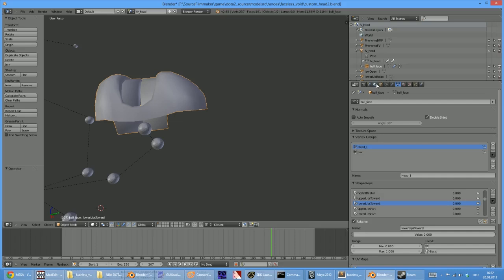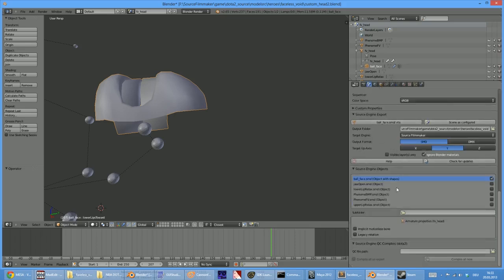So after you've done that, you can export this one with the VTA and SMD, but make sure you have the up axis set to Z for some reason. I don't actually know what that is all about, but it doesn't seem to work if I select Y. So anyway, just use Z if you export as SMD. Right, then if you have the SMD and VTA files, you actually need a QC file to bind them together.